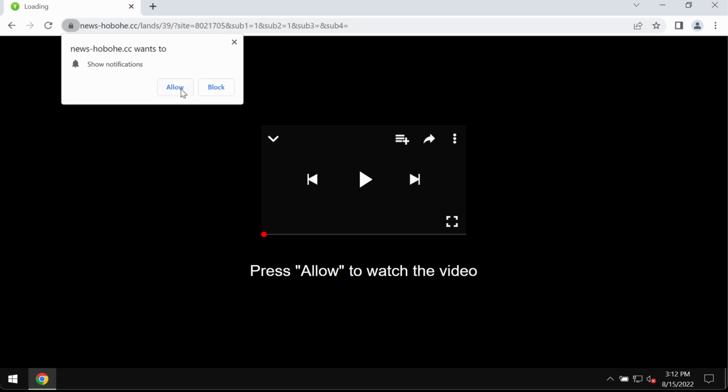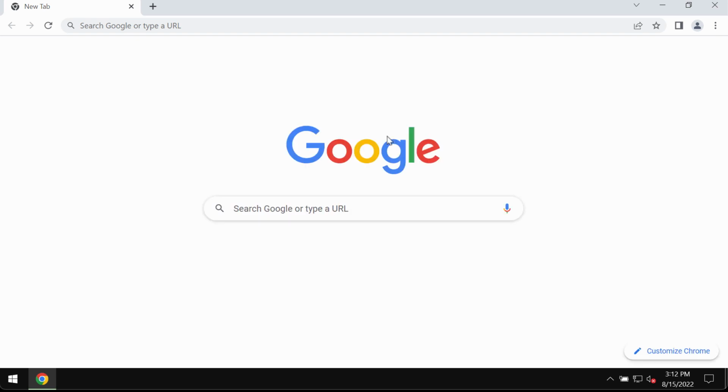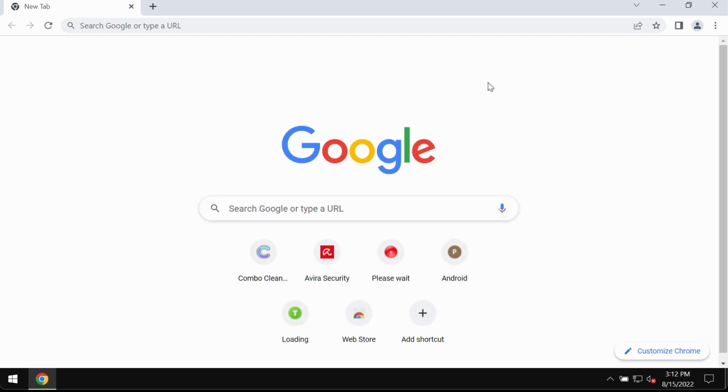It tries to make you click on this allow button, supposedly to help you watch some video. When people mistakenly do that, they get redirected to some malicious websites. Also, they would start receiving a lot of pop-ups that will be shown in the form of push notifications. These pop-ups are extremely dangerous and interacting with them is not recommended, because eventually your computer may be infected even more considerably.